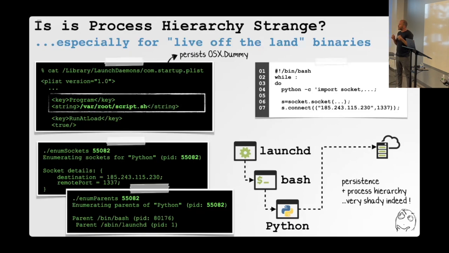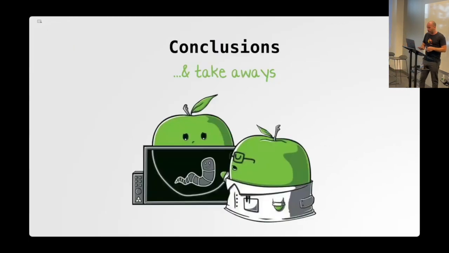That's kind of difficult to detect if we just look at Python, because Python is a legitimate component of the operating system. So it's going to be notarized or specifically belong to macOS. So there's nothing shady about Python per se. What is shady is who spawned it. And if we look at the process hierarchy, we can see that it's spawned persistently by bash and tied back to a persistent script. So that's very many red flags. So looking at the process hierarchy is also a good idea.